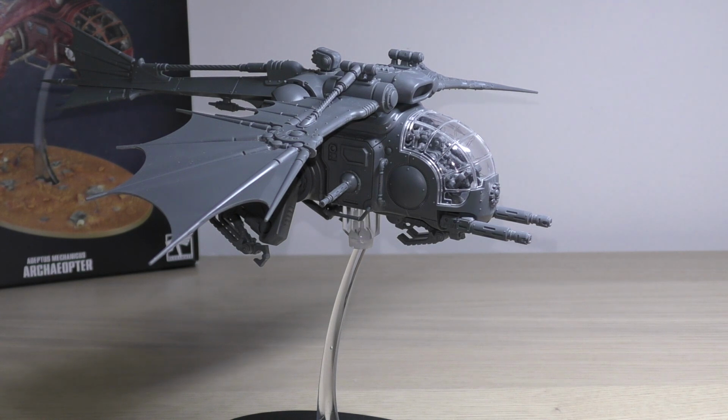So the Kotnis heavy stubber, it's a 36-inch range, Heavy 3, Strength 4, AP 0, and a damage of 1. And typically, if a weapon has Kotnis at the start of it, you can choose this weapon to shoot with even if the bearer advanced, but when resolving an attack made with the weapon, if it advanced, then you subtract 2 from the hit roll.